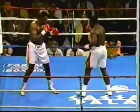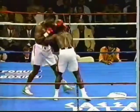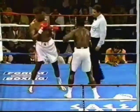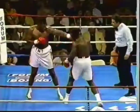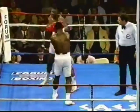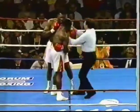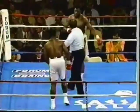Tucker trying to base everything off the jab. Look at him measure him for the right. Yep. Uh-oh. Doing it again. Uh-oh. Close that glove up. When you do that and you load up with that right hand, you can get hit because you're just waiting to throw that with all the power you got. Keep that glove close, Tony.